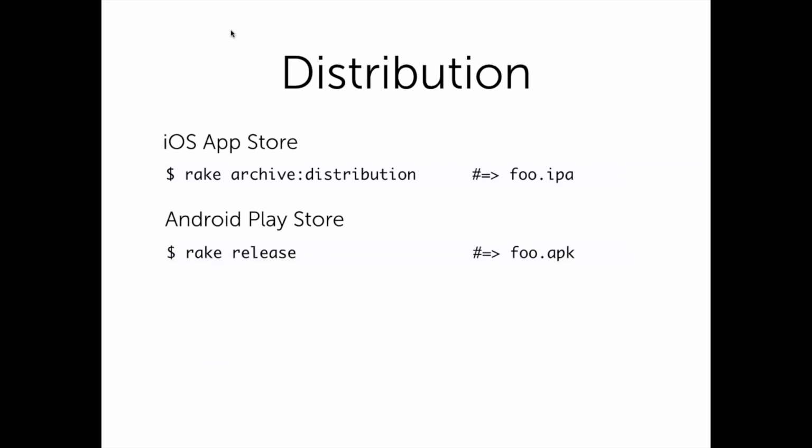Distributing an application also is very simple. We have 2 separate tasks that actually create a package, the same package that you would get if you were using Xcode or Android Studio. On iOS, you get an IPA package, and on Android, you get an APK package. And these packages, you can send them to the App Store or the Play Store. You can also send them to distribution systems such as TestFlight. You can also upload them to your device manually using iTunes or the ADB command line if you wish. So you really get the same package that you would get using the main tool of the vendor, except that here you create them using rake. You don't have to go in Xcode and click buttons.